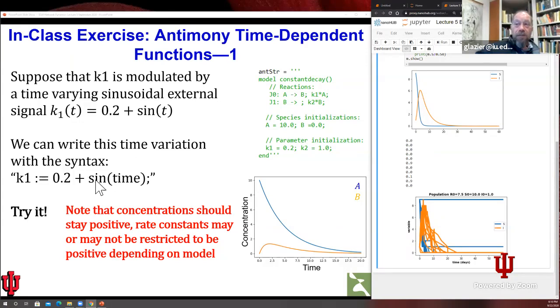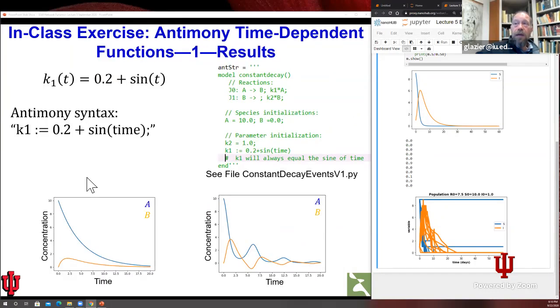In fact, something that looks almost identical to this will be something we'll use. And so I could now say a rate constant could be a sinusoidal function of time. Here I had a simple chemical reaction, a decay reaction, and I made one of the rate constants now sinusoidally varying in time. And you can see the sinusoidal oscillations of the chemical concentrations, and we'll do that.